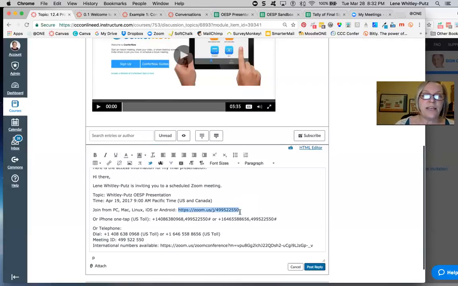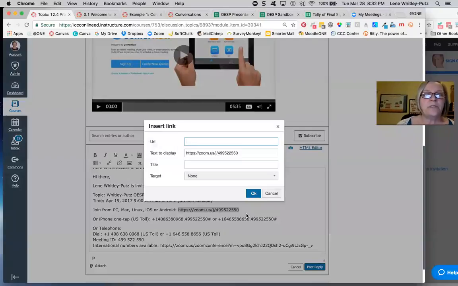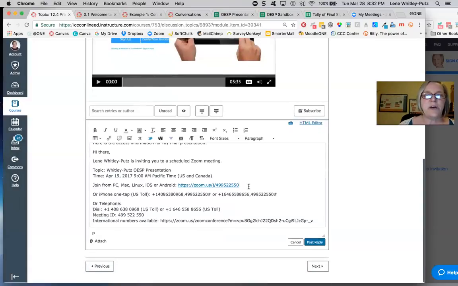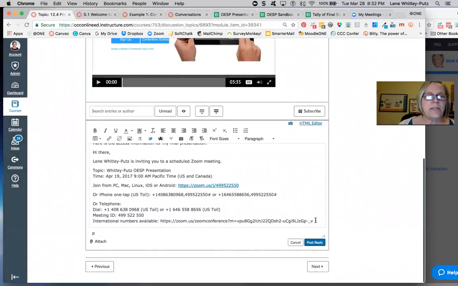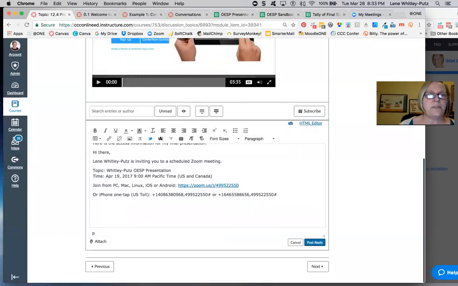hyperlink. So highlight it and copy it, and then do Command K if you're on a Mac, or Control K if you're on a PC. This window will open. You can put in the URL and then have it open in a new window. You get that little dialog box, Control K or Command K. And then that makes it into a hyperlink. Okay. Now, we don't need this international information, so I'm just going to take the international information out to just give us more space here.